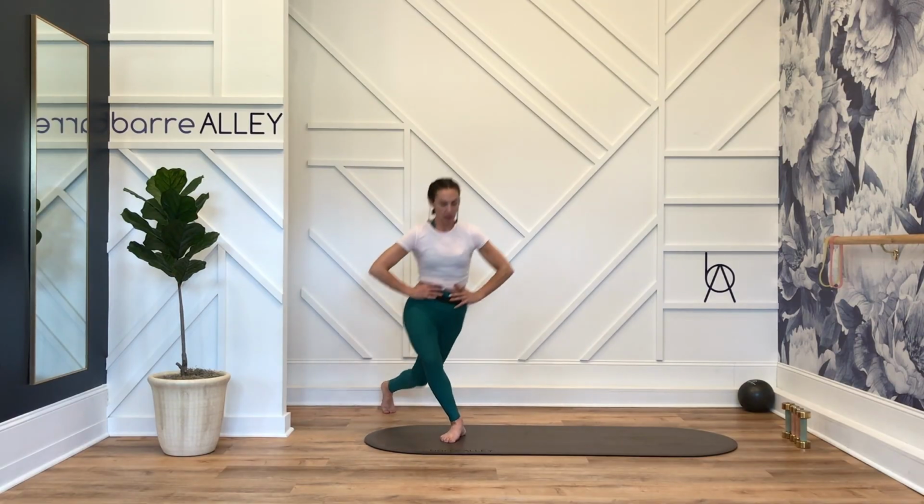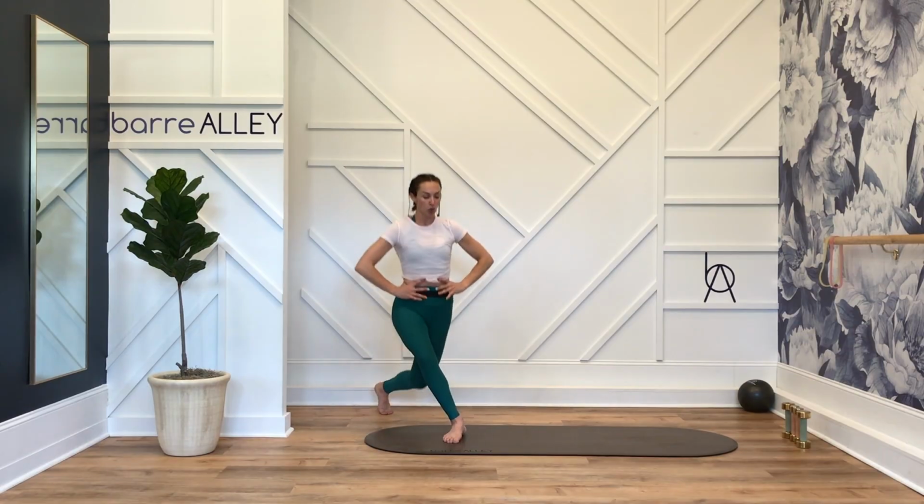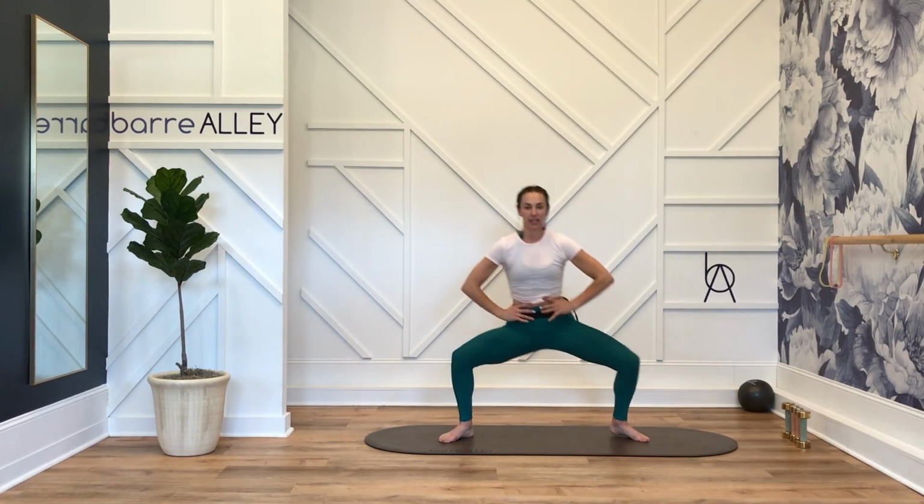Open. Squeeze your inner thighs. Drop your back knee. Lift. And lift. 2 more. Belly in. Toes and knees turned out. Get it up there. Final 2 and 2. 2 and 2. This heels.